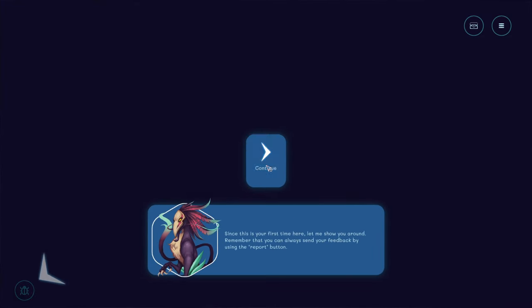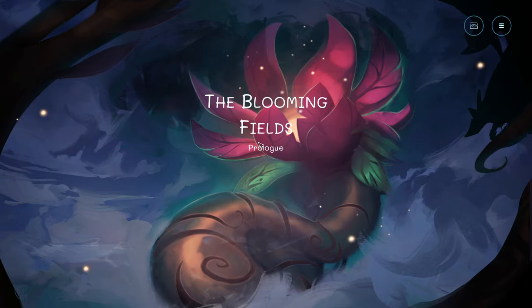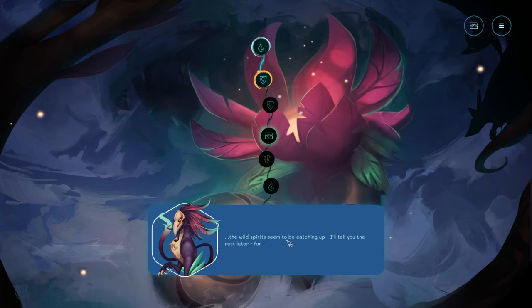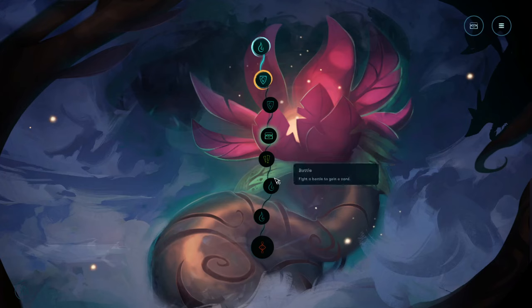Let me show you around. You can always send feedback. Prologue, the Blooming Fields. This is the world map. Here you can track your journey down to the oak. The wild spirits seem to be catching up. I'll tell you the rest later. For now, let's scram.